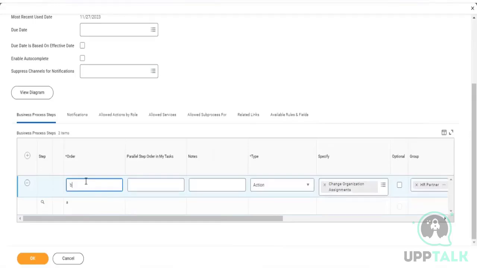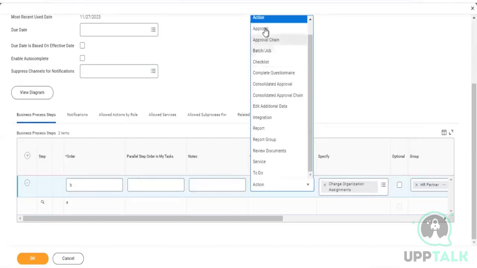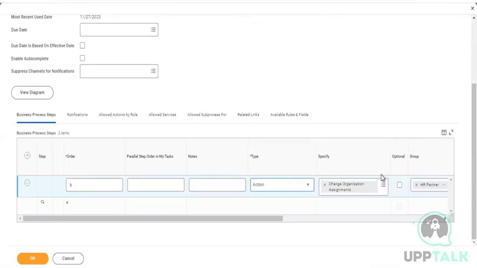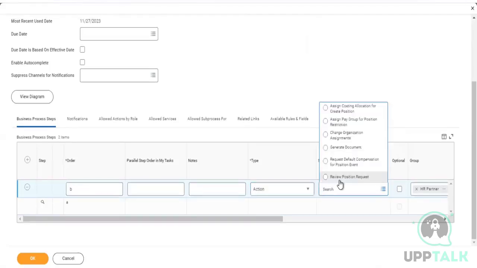Now coming to types. These are all the options we have when we configure the business process. Action is nothing but what are all the available actions that you can perform for the create position business process. Someone can take an action in reviewing the position. Someone can assign non-supervisor organizations to change org assignments.